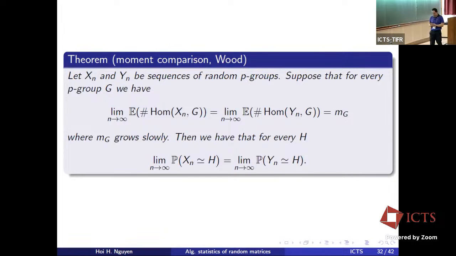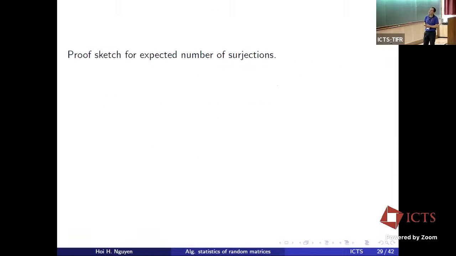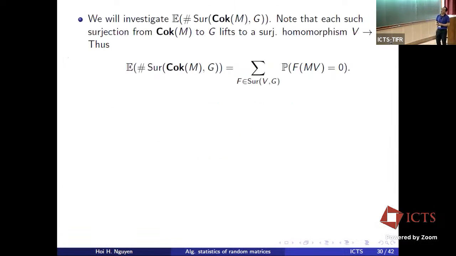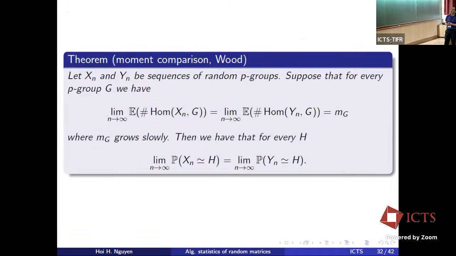Okay. So now we are done with the proof of this theorem, that the number of suggestions in expectation is 1 for every fixed G. The remaining part uses moment comparison. If you have two sequences of random groups with the same moments, then the distributions are simply the same. So now we look at the uniform model, and we see that the moments are exactly 1. For the non-uniform models, we see that the moments are asymptotically 1, so they are comparable. And so the distribution must be the same, and the distribution for the uniform model we already saw before. That's why the distribution of the non-uniform model must be asymptotically the same.